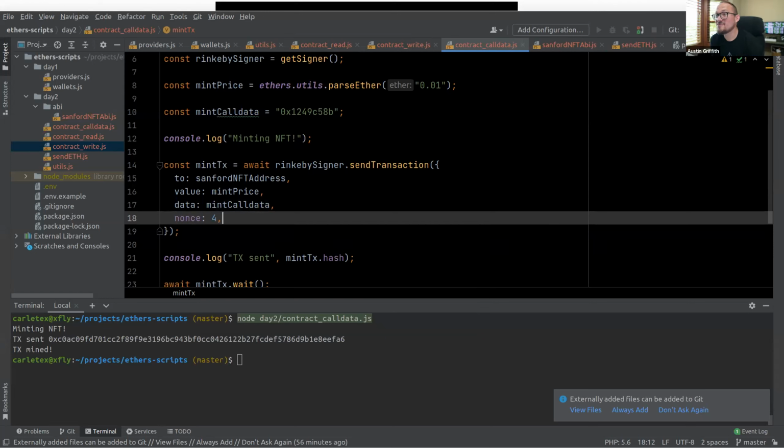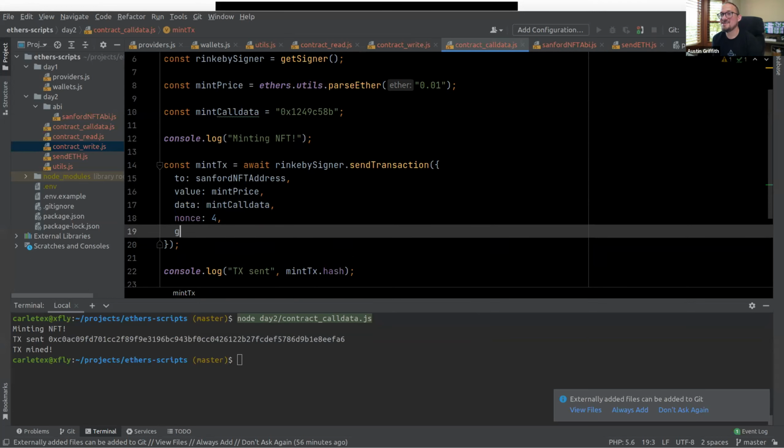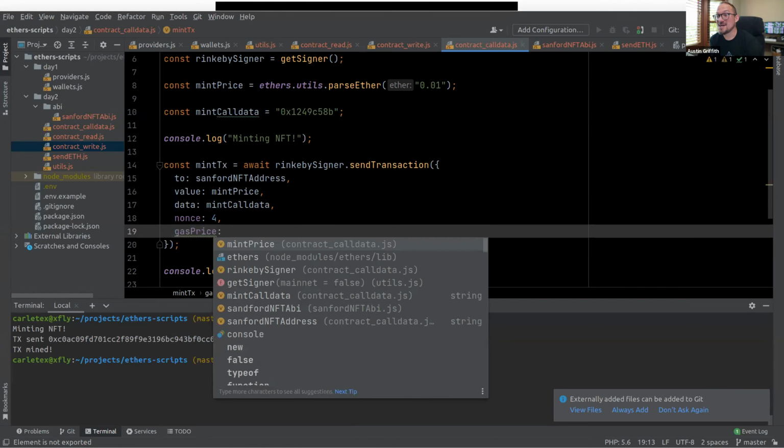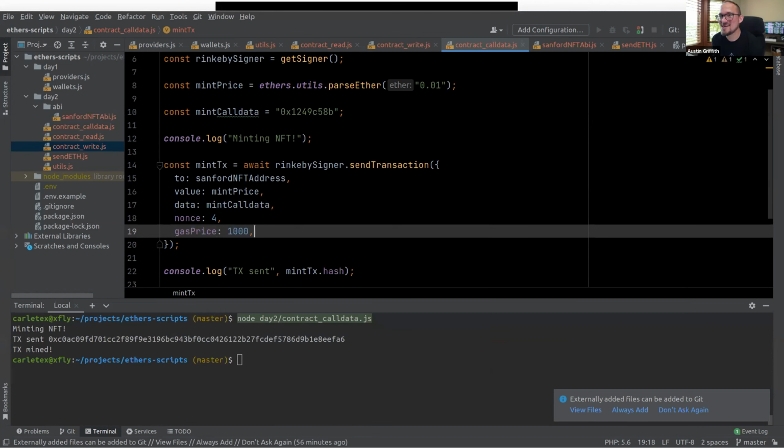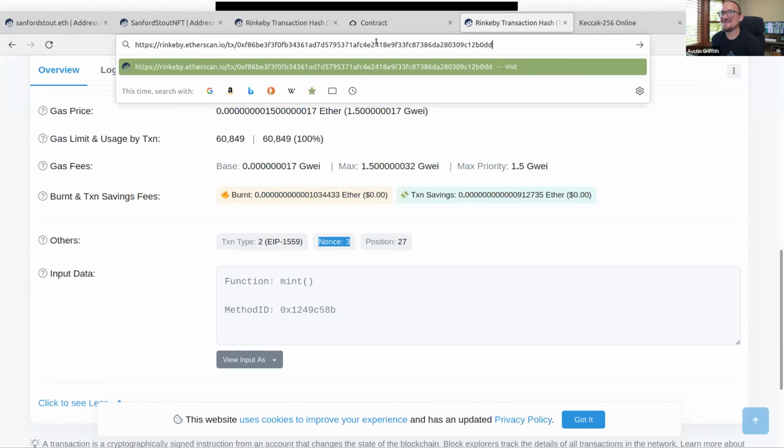Let's see what happens. If we have a problem, we have a problem. This is a good exploration, a good rabbit hole to go down. And then let's do gas price at just like 1,000, so it's super low, 1,000 wei, right? Actually, it probably won't even let us into the mempool with 1,000 wei. But let's just YOLO that and see what it does. It probably will say that's insufficient gas. Hopefully it doesn't, and we may get away with minting it at 1,000.